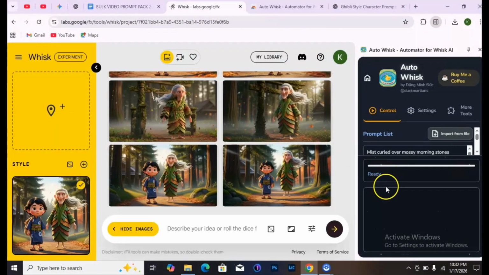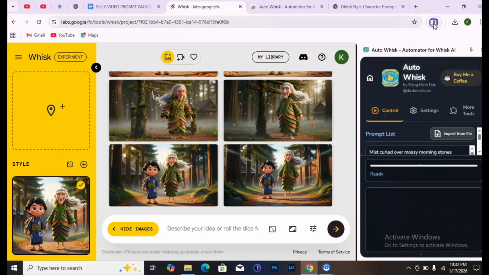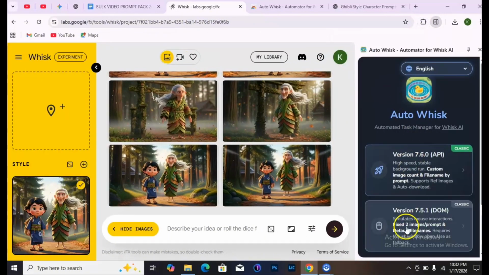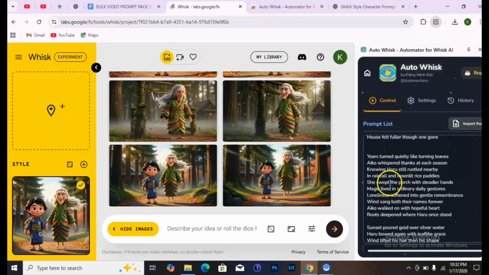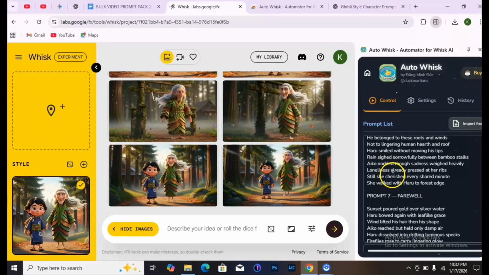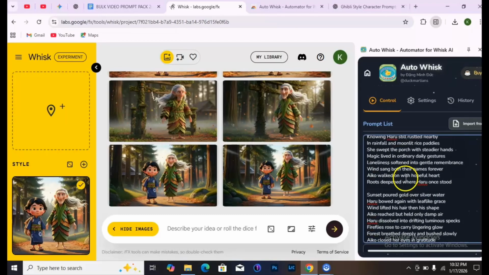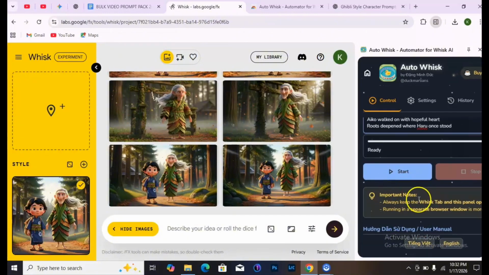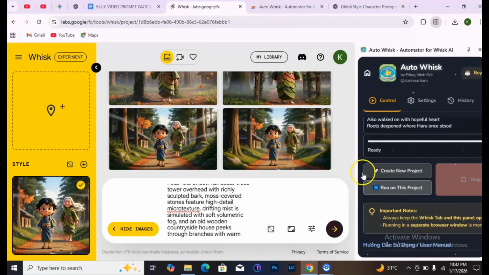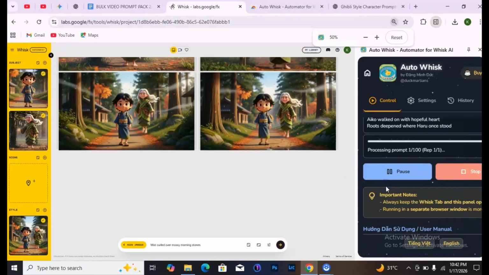So now we are getting ready for a new whole beginning, guys. So once your extension is open, you have selected everything you need to select, go ahead. Now this is the initial script you pasted earlier, so you need to sometimes go ahead and cross check your script to avoid some mistake that might give you something totally different. So we're going to click on start, and then we tell it to run on this project.